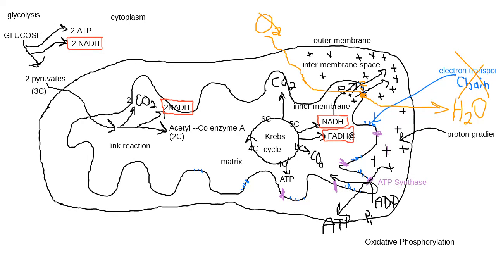If you have no oxygen to come in and be the final electron acceptor of all those electron transport chains, it brings all of the pumping of hydrogens to a halt. And if you can't pump hydrogens, the hydrogens can't move through the synthases, and you can't make that big ATP yield.